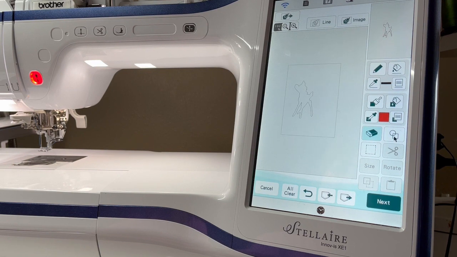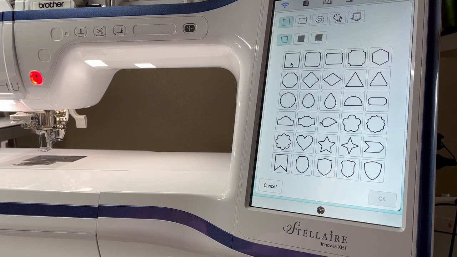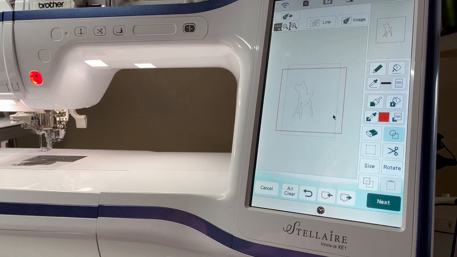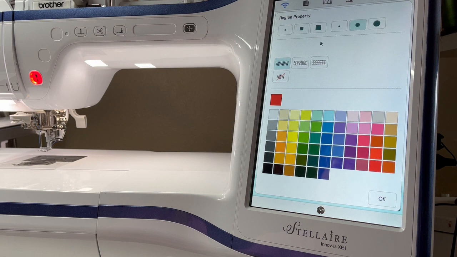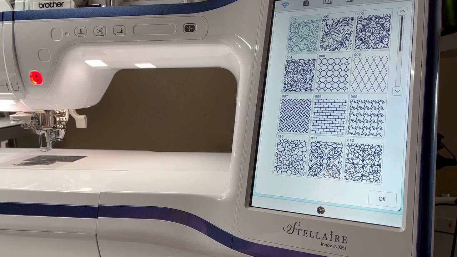And I'm going to go under shapes and choose a box. I could choose a hoop, but I think choosing a box is going to get what I want done here. We're going to go here. And then let's choose a forest scene, which is pretty much the one that I already had chosen.